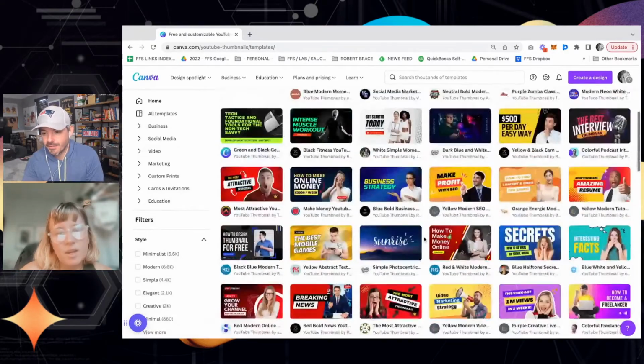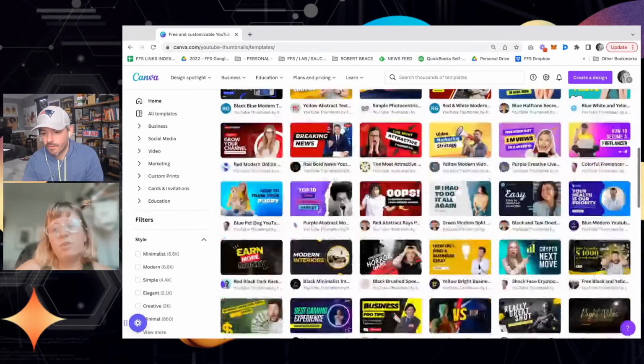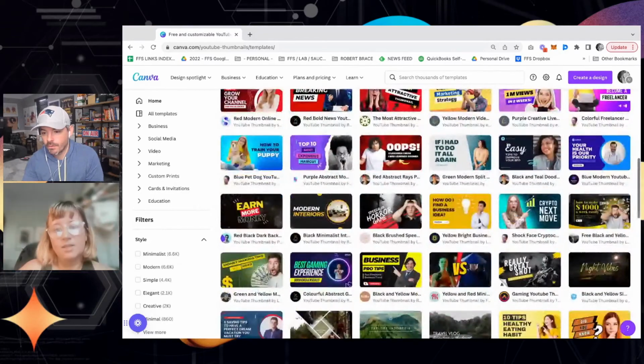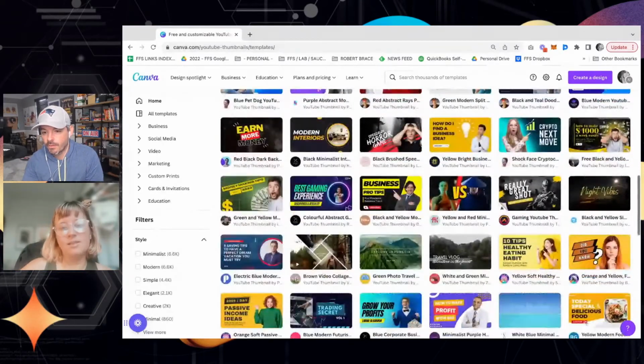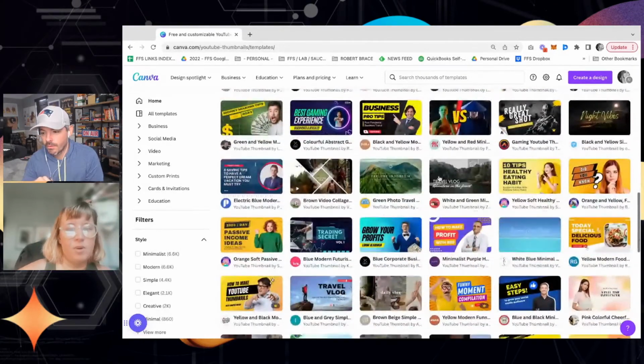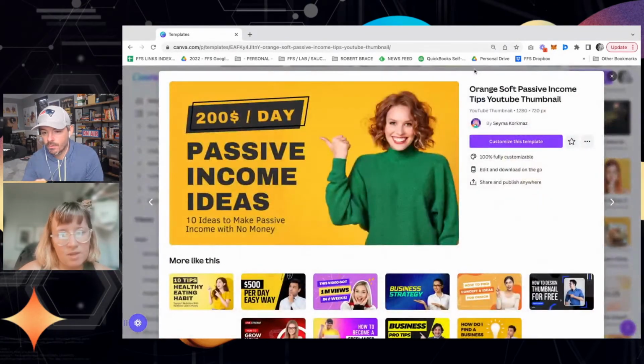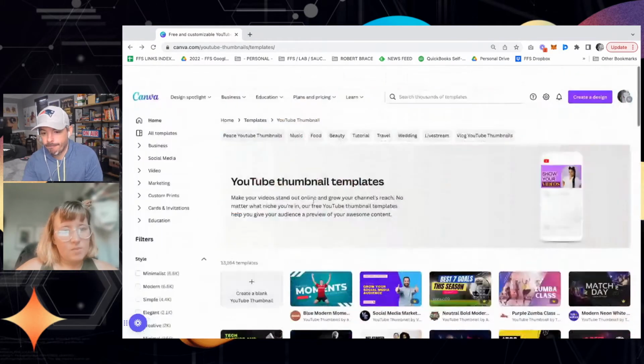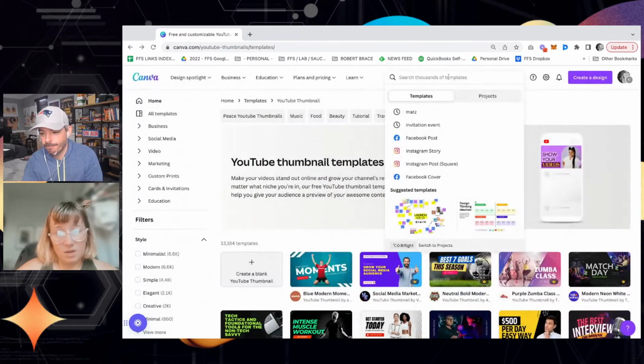And then you can just scroll through this library of existing templates that Canva already has. And again, a lot of them are crowdsourced. Some of them are created by Canva, but for example, you can take any of these and just hit customize this template and it opens into a new window for you where you have full editing access. You can replace all of that. So that's the basics.